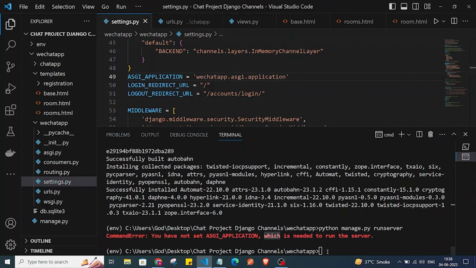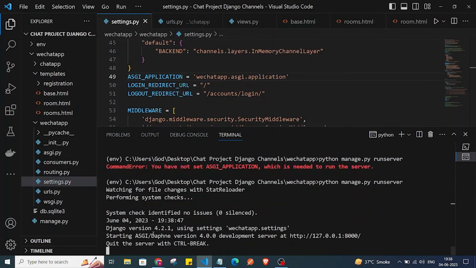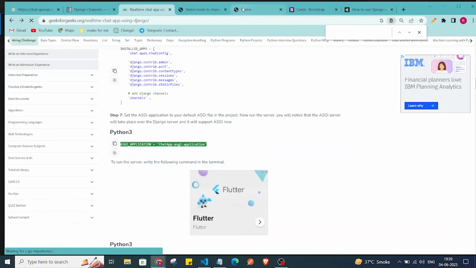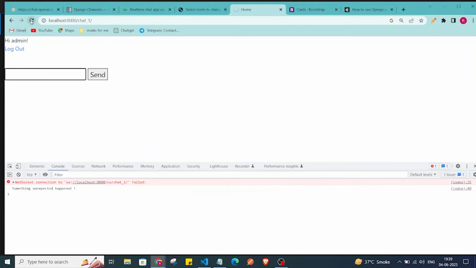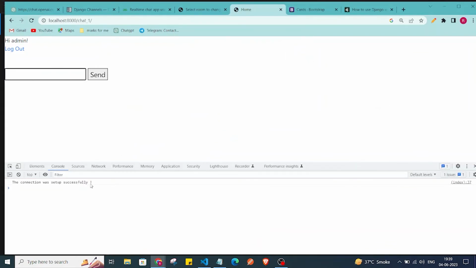Now we can just refresh our server, and as you can see, earlier our server was in the normal phase, but now it is working with Daphne, and it is working with the ASGI server, right? So this is looking great. Now if I refresh my page and click on OK, then as you can see, connection was set up successfully.